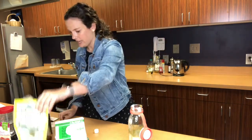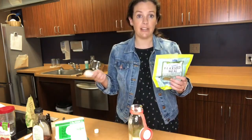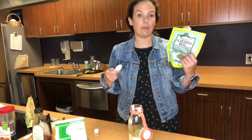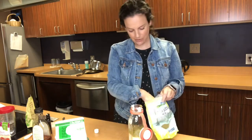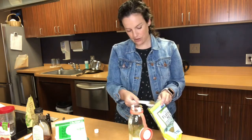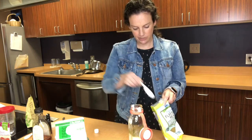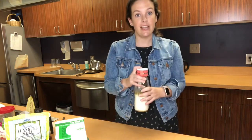And then finally, for some healthy fats, a little bit of protein, as well as good omega-3 fats, we're going to add in some ground flaxseed meal. So I got this one from Trader Joe's, but pretty easy to find at most grocery stores, Kroger, wherever. And I think we'll put in about 2 teaspoons there. I spilled a little bit, so I'm not perfect. All of our ingredients here, and then we're just going to shake it up.